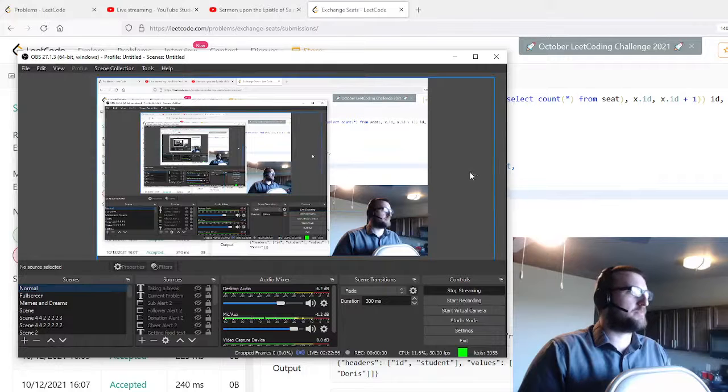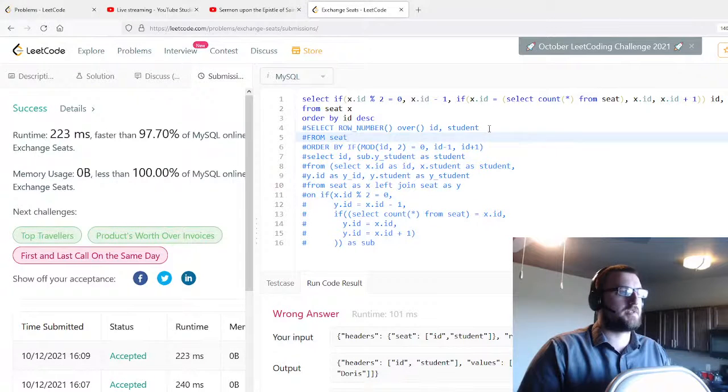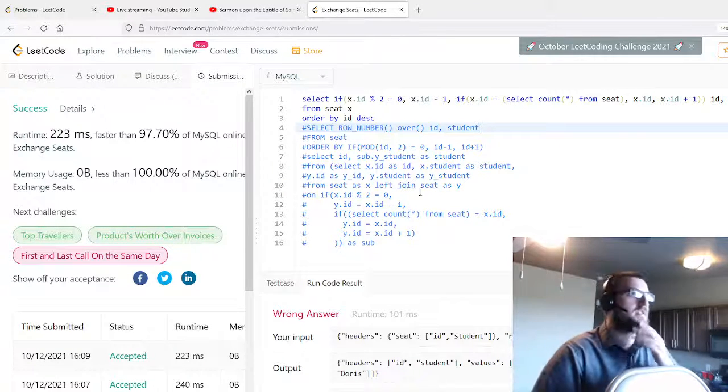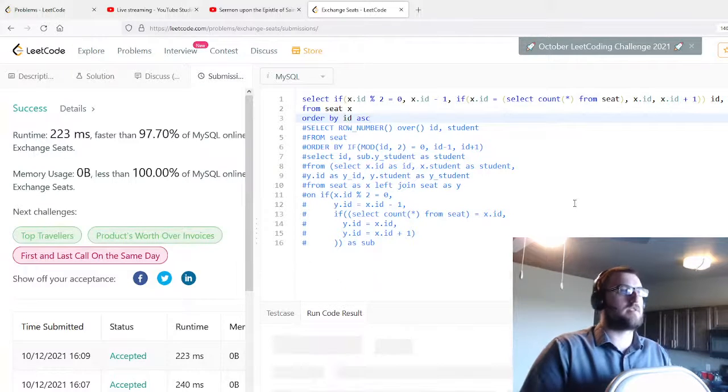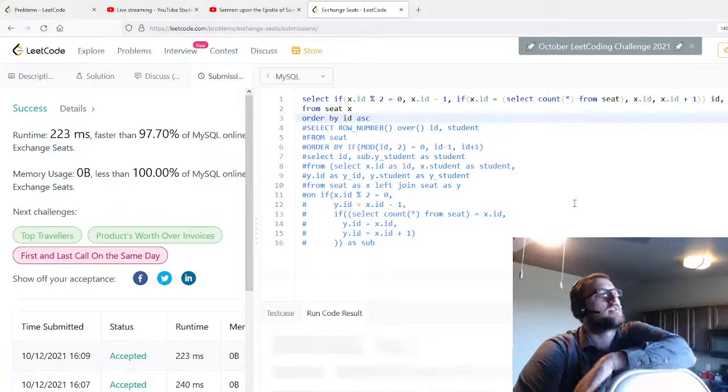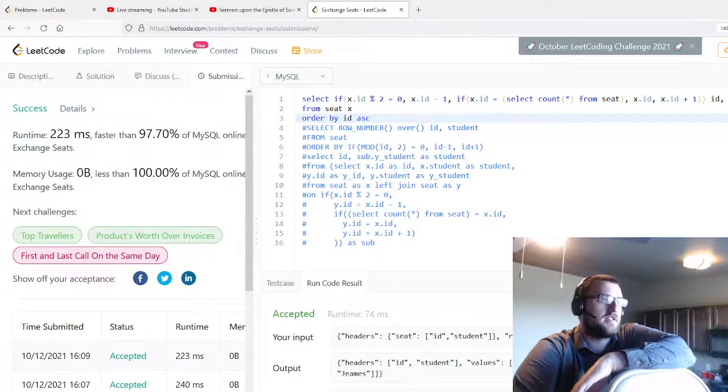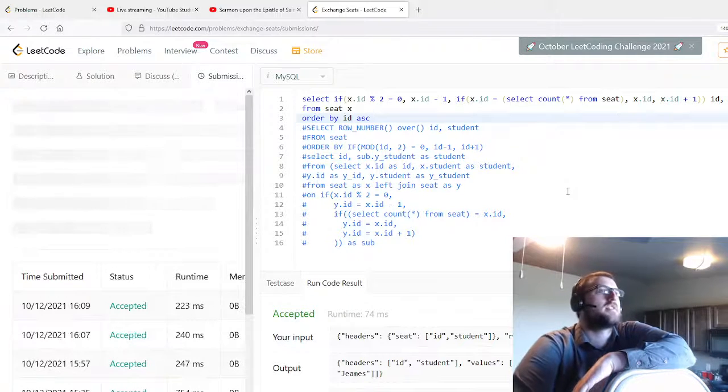How are we doing on time? 2.5 hours, okay. So, oh, it's ascending, I'm sorry. Should be ascending. There we go, done. And let's give that a shot and see if we're correct here.